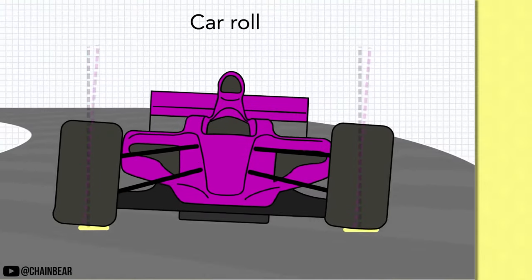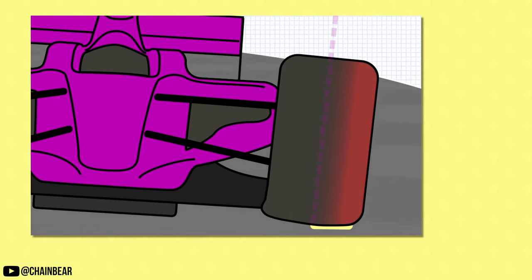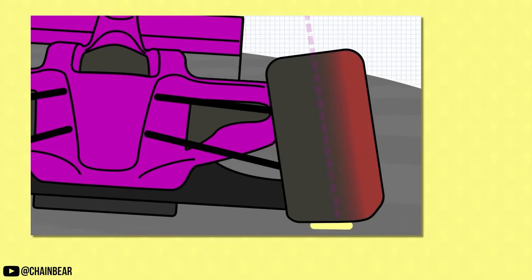When you introduce a bit of negative camber into your suspension, you are accommodating for that shift in weight and the pressure that gets thrown to the outside of your tires. Adding the correct amount of negative camber helps you keep a larger contact area and more grip through corners, helping balance that pressure throughout the entire tire instead of just the outside edge.